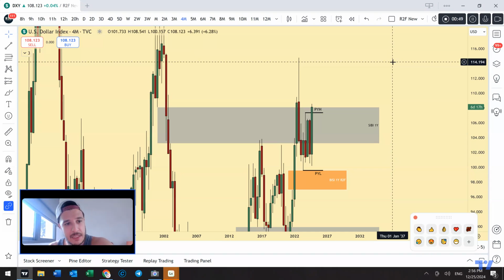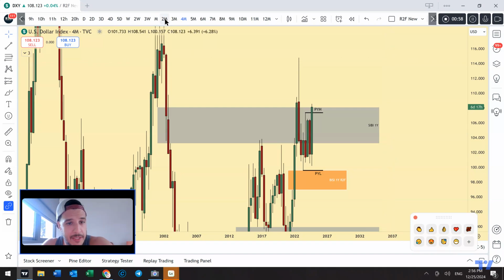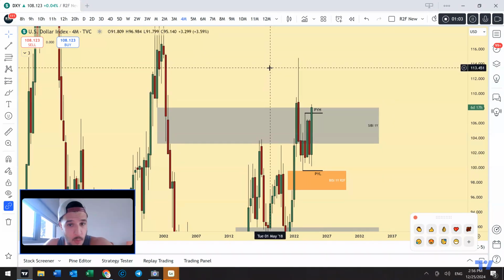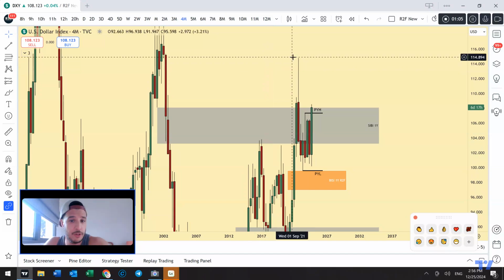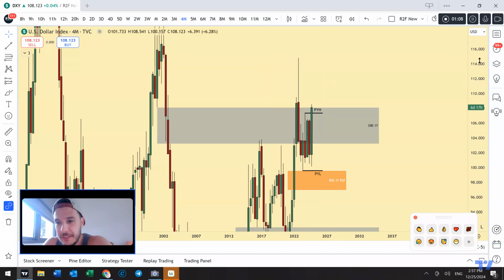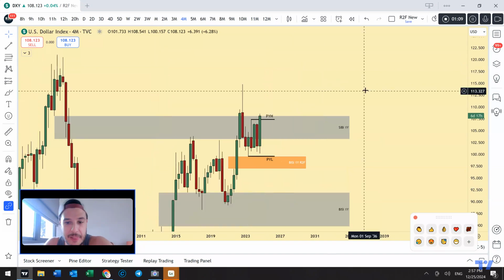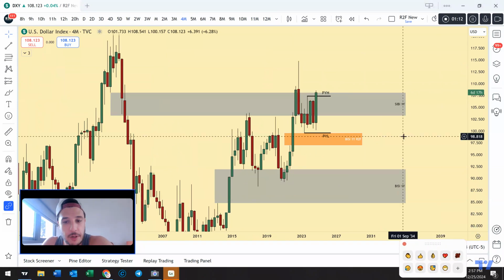I think minimum at least 4 hour, but generally I'm looking at it on the 12 hour, the daily, the weekly, 2 week, 3 week. You know me, I go from the monthly, 2, 3, 4, 5, all the way to the 12 month, which is the maximum, which is the 1 year chart. The yearly chart, if I could, I'd go to the 2 year chart, but it's not too important. Okay, so let's have a look, and I'll be using ICT's concepts with a touch of my own, basically on how I use his concepts to read price.